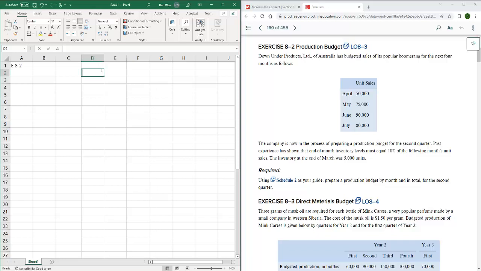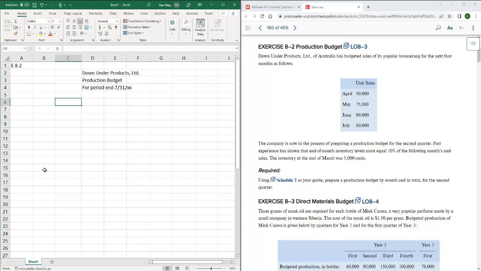Okay, so I'm going to add a little bit of formality to this and say this is Down Under Products Ltd. This is our production budget, and this is for period end, looks like 7/31, whatever year. Okay. Now in Chapter 8, you read about how the sales budget kind of kicked off this whole master budget process. We had to forecast demand for our products to know what resources we needed to be able to satisfy that demand, right? How many units of product we needed to make, and then how many inputs we needed to make those things in terms of labor, materials, and so on.